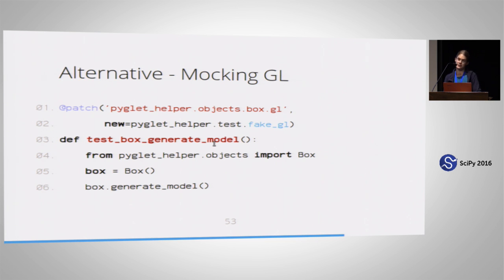All right, so the alternative that I'm working with right now is just to mock. If you're unaware, in the mock library, there's a method called patch. Essentially, what that allows you to do is to replace every instance of a reference in a specific method with another reference. So in here, for example, I'm saying the box module will try to import pyglet.gl as GL, replace GL with my Pyglet helper test fake GL.